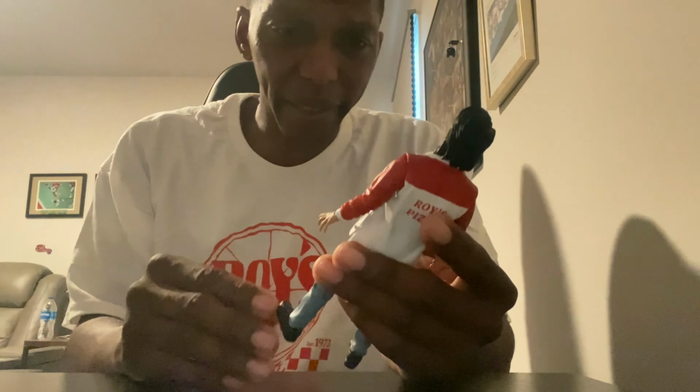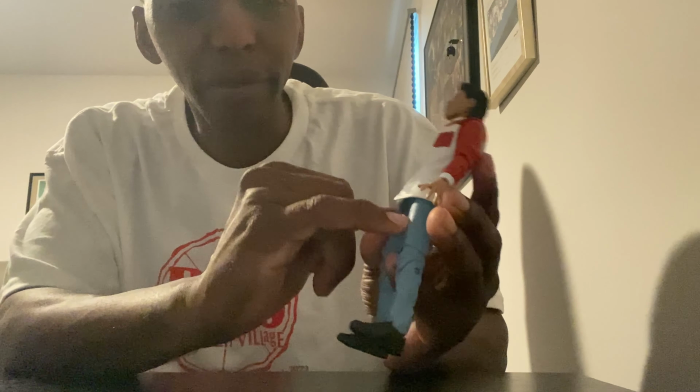The paint is... I do have a little paint blemish right here, but other than that, it looks really good. I like the little blotches on the shirt here, make it look kind of dirty. But yeah, overall the paint is good, the sculpt is good. Replay value, that's where the scooter comes in, and you can have them fighting, you can have them riding the scooter. It's pretty neat. So let's get into the scooter, man.